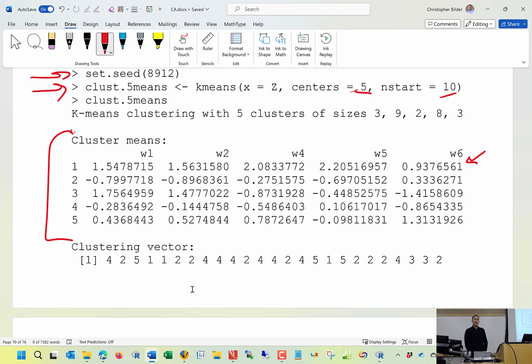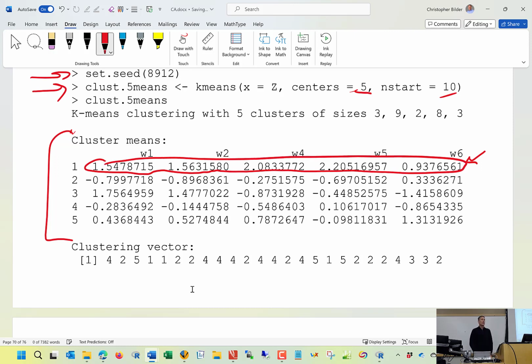Well, if I know my principal components, the actual equation, what do I do? I just stick in for W1, 1.54, for W2, 1.56, and so on, and I find the score for that. And then I could plot where that's located. Do that for principal component 1, do that for principal component number 2. Now I know where that center will be located.